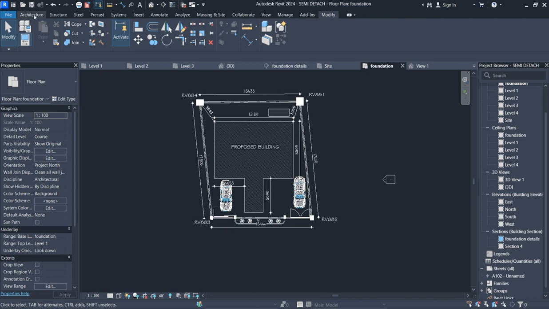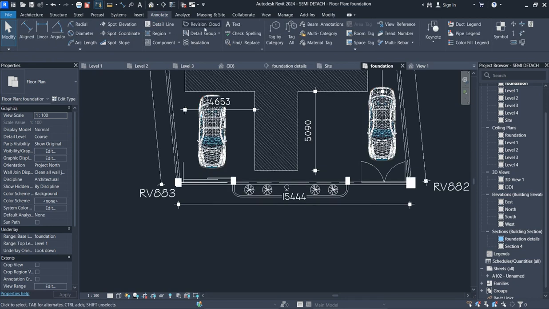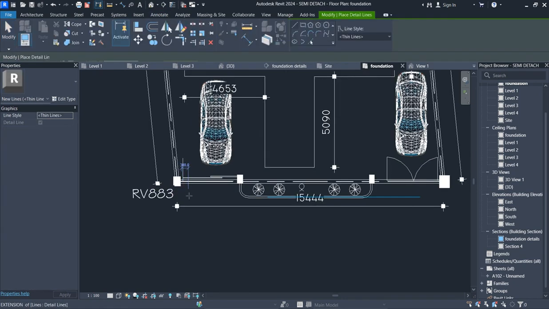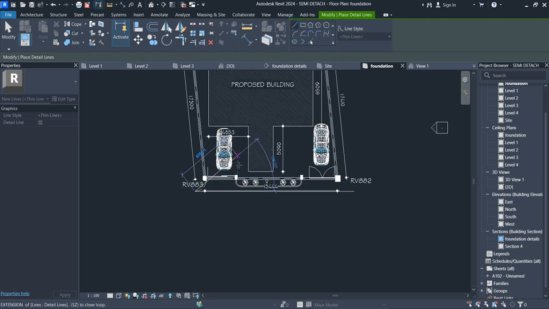So what you do here is click on Architecture. You click on Annotate. You are still on the same site, you click on the line. So you start your line experiment. You can use the curve because it's not good for the edge to be sharp. So you need to do a curve for easy driving.